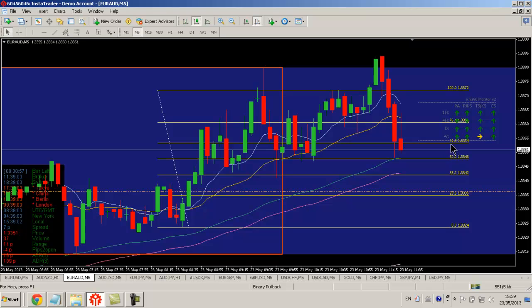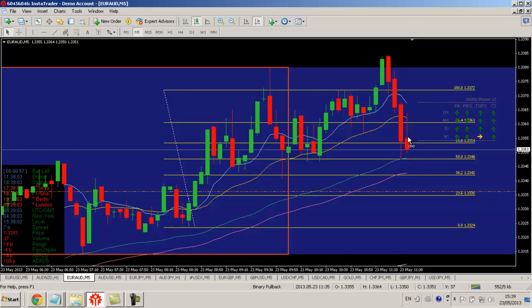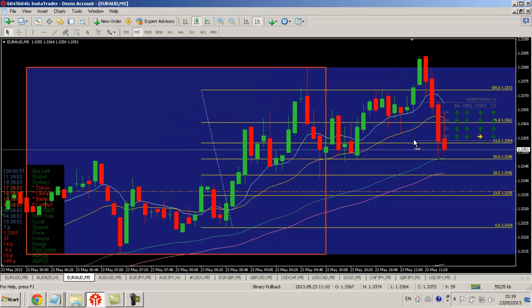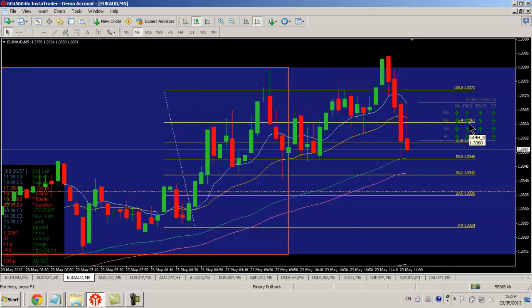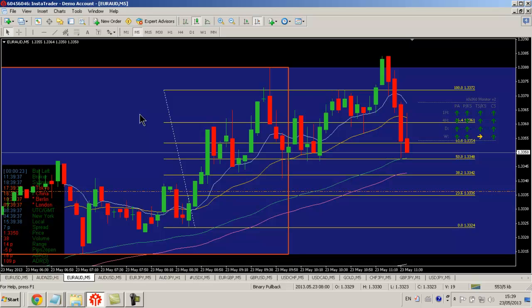Then we've got 61.8, which we've made our EMA 62. Now remember, our EMAs are exponential, and they're applied to the open. And then we've got another one there, 76. I'll move that out of the way so you can see it a bit better. 76.4. So we've just called that one 77. We've rounded up on all of them. Then 100%. So that's our fib numbers.